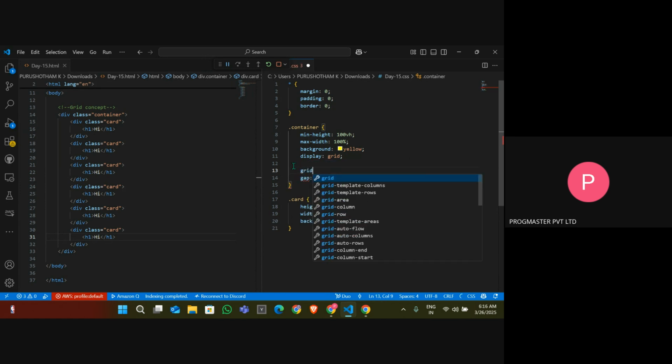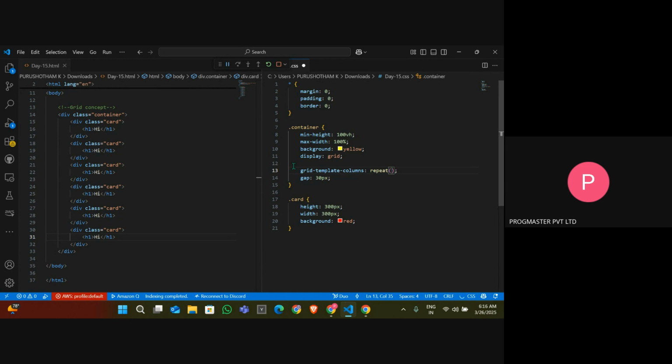Columns. So we mainly focus on columns, because customers focus more on columns. They say, I want this many products in the first row, so I need this many columns. Understand? Columns is nothing but the number of products you want to place in the first row. At the same time, the number of products you want to place in the second row. That's how the columns are defined. Okay, so let's take repeat. Here repeat is a function, used to define the number of columns you want to repeat, and one FR is nothing but a gap.